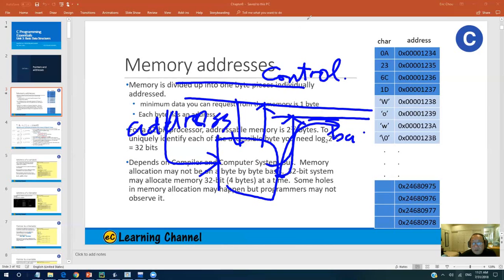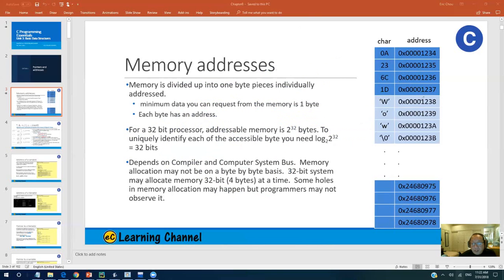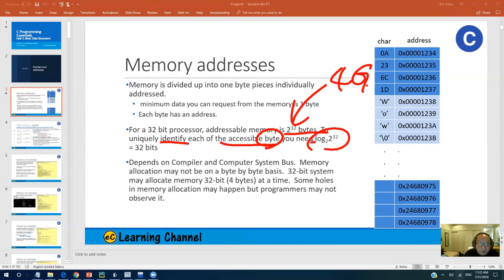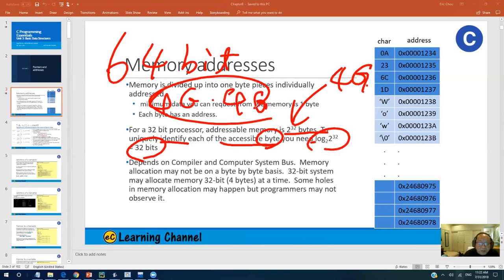So a single character can be addressed by a certain address. Every one of it is like that. And for a 32-bit processor, the address can be up to 32-bit, and that is actually 4 giga. So to uniquely identify the addressable byte, you end up with a 32-bit address. But now we are using a 64-bit address, so it's 4 gig times 4 gig memory space now.